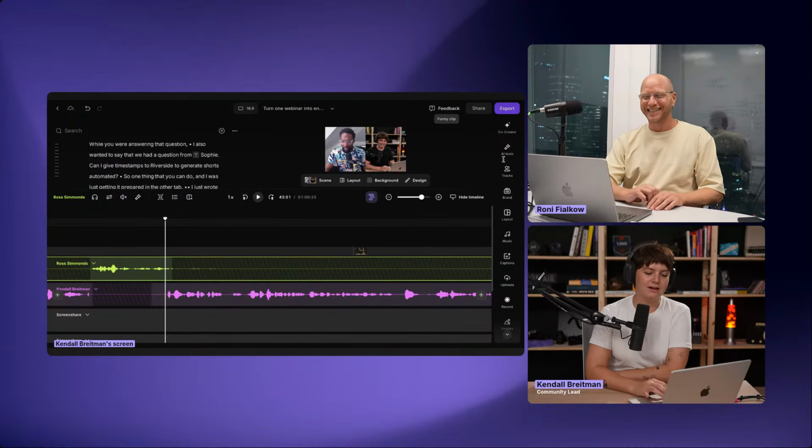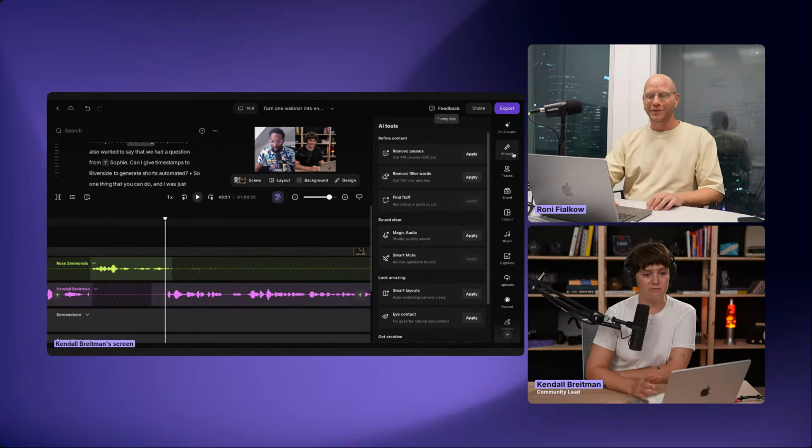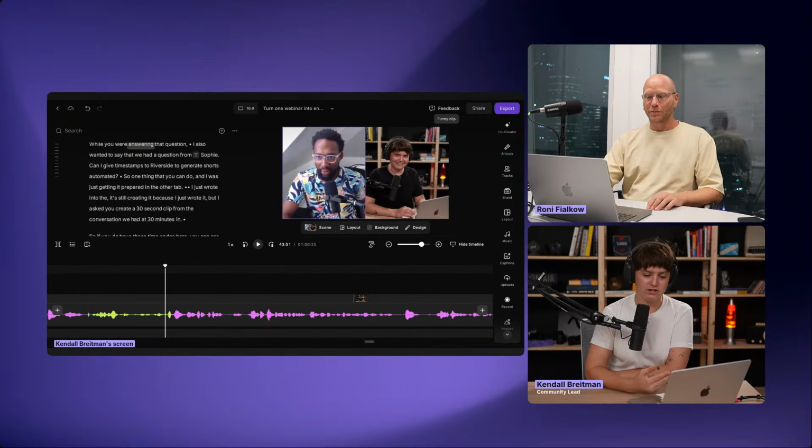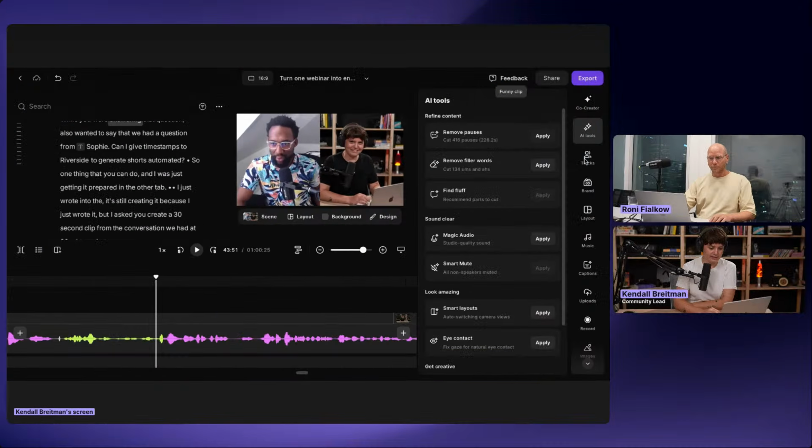There's also filler words. A cool thing about that, I honestly keep some filler words just because I think it goes with the natural flow of conversation. But if you have somebody that's saying "and" every other word, that's not so fun to listen to. So you can remove the filler words. But a cool new feature.